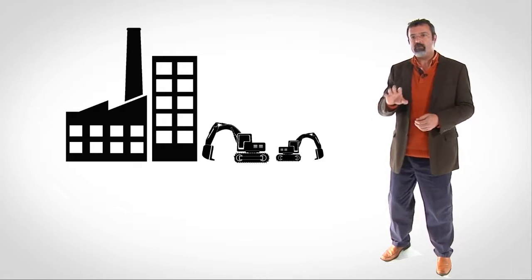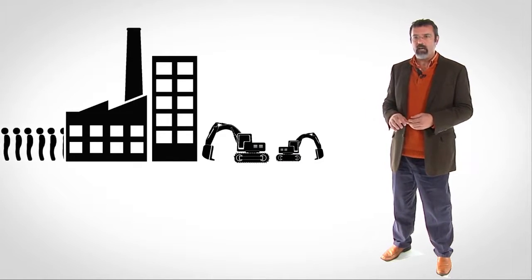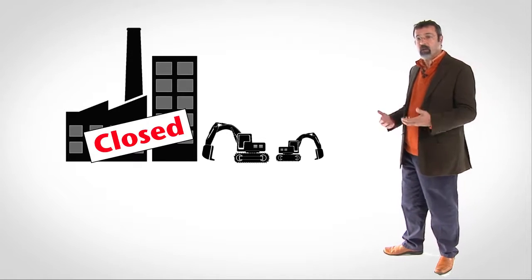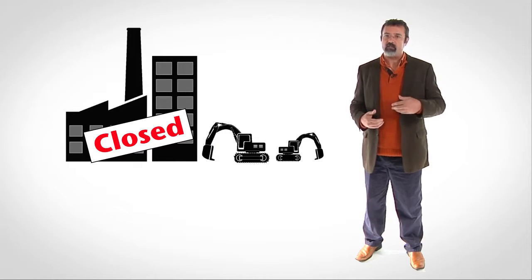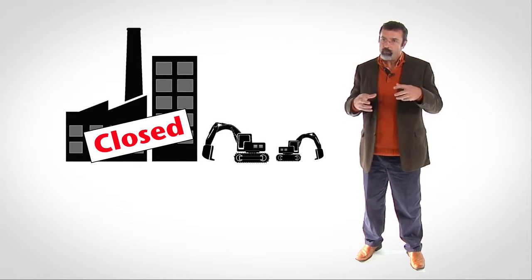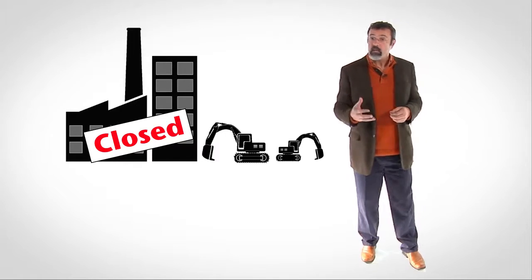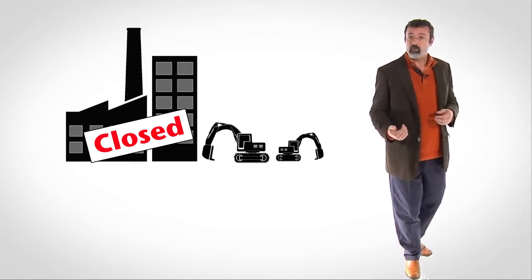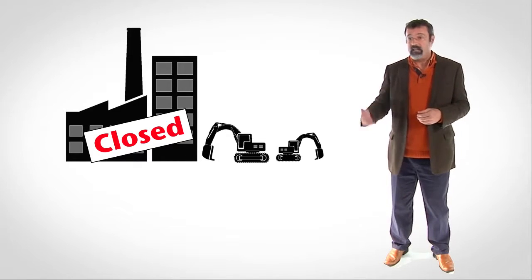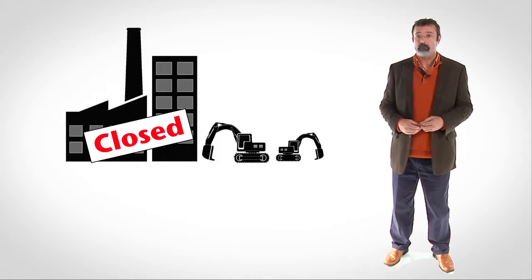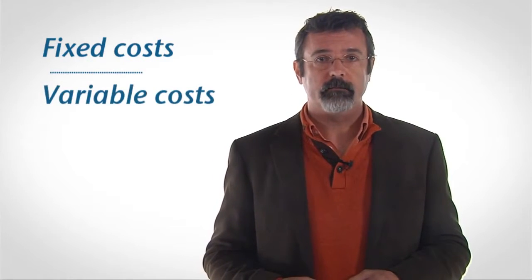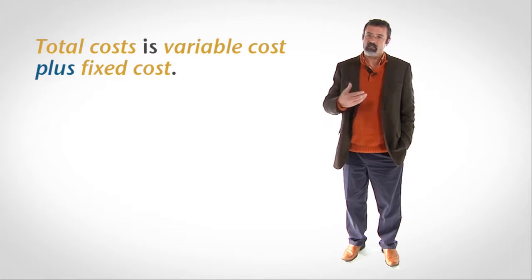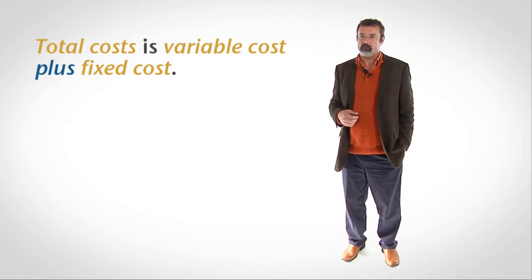For example, suppose that a firm fires all of its workers, stops buying materials, and shuts off its electric. The costs of these inputs would go away. But at least for a while, the firm would continue to pay for rent on its buildings, land, and machinery because it would be locked into rental contracts. Or, if the firm owned these outright, it would continue to incur depreciation expense on the buildings, land, and machinery until the firm could sell them off. These costs that remain when the firm stops producing are called fixed costs. All other costs are variable costs. The firm's total cost is the sum of its variable and fixed costs.